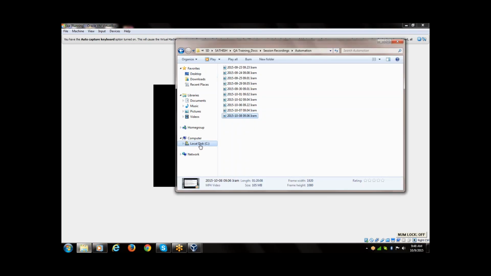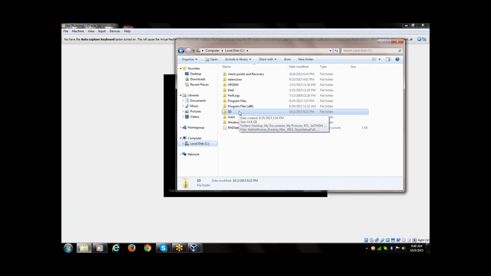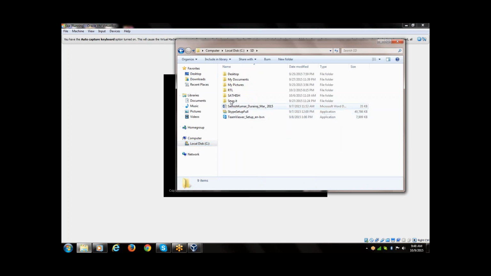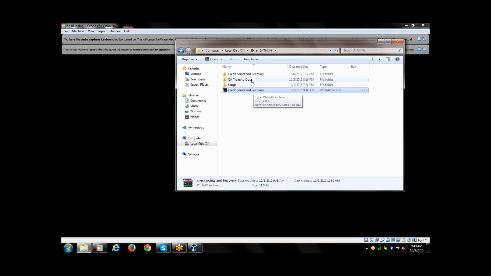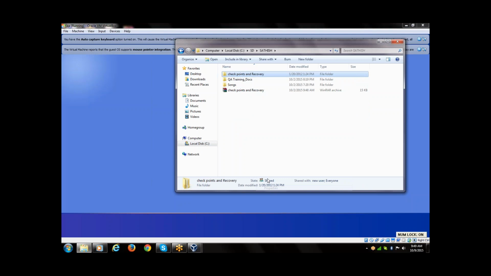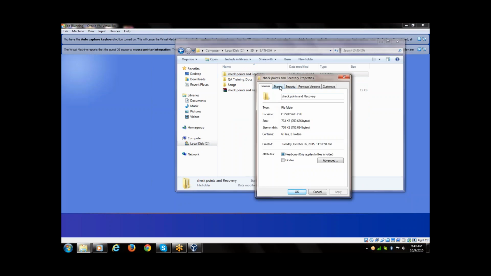Because these options you have to practice at your end. Yeah, it is there, right? Fine. So I extracted it here. Properties, Sharing.